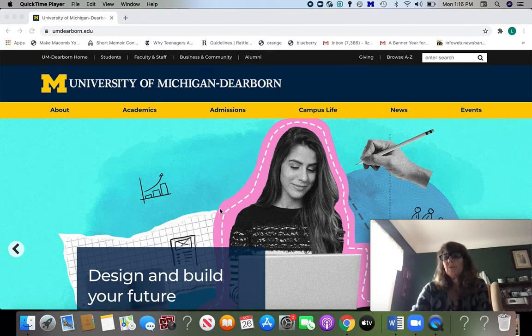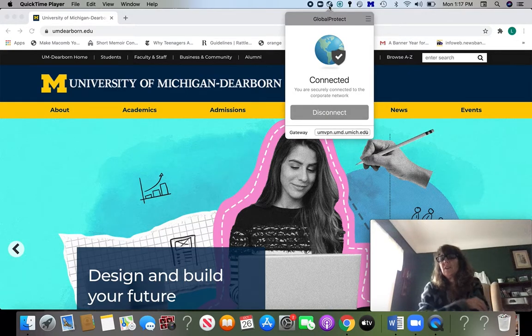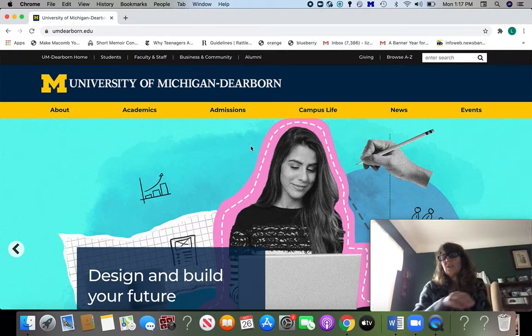So my laptop's new, and I had no idea what this was. I kept being asked to sign up with the global connected thing, and I kept saying no because I didn't know what it was. So apparently that was bad because I needed it. And at one point, this section right here said nothing. So I couldn't get anywhere anyway, even if I wanted to connect. So you got to make sure wherever you go, this URL somehow is connected to a device that you're using. This will get you to the library, or basically get the library talking to your computer.